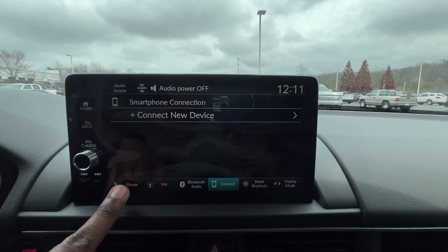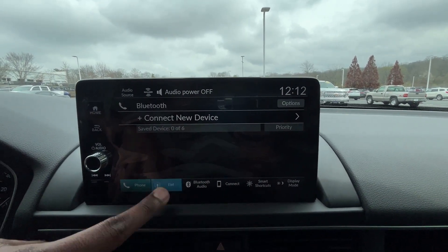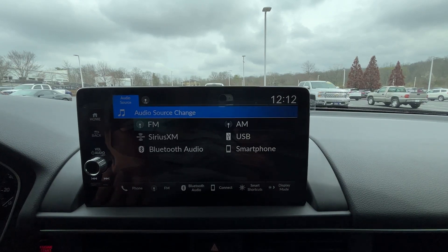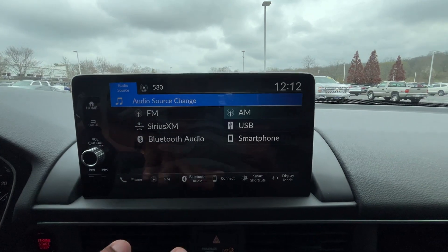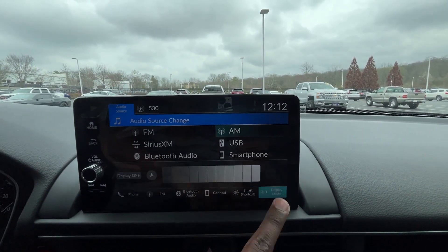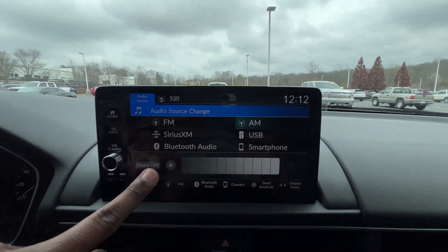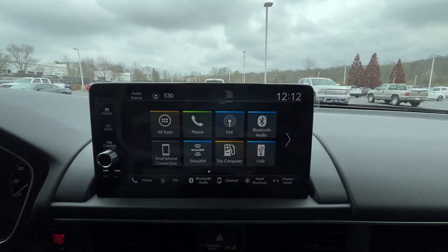Radio here, phone here if you need to call somebody — there's a device list, all set up. FM radio, and you can change your source with a touch of a button and go to AM really quickly, or go to the smartphone. Really like how all that's set up. Big plus — having the display mode quickly available, and I can adjust with a touch of a button, or just cut the display off.